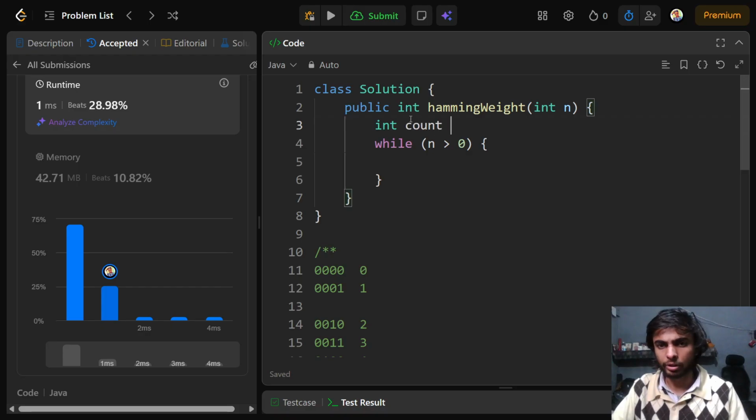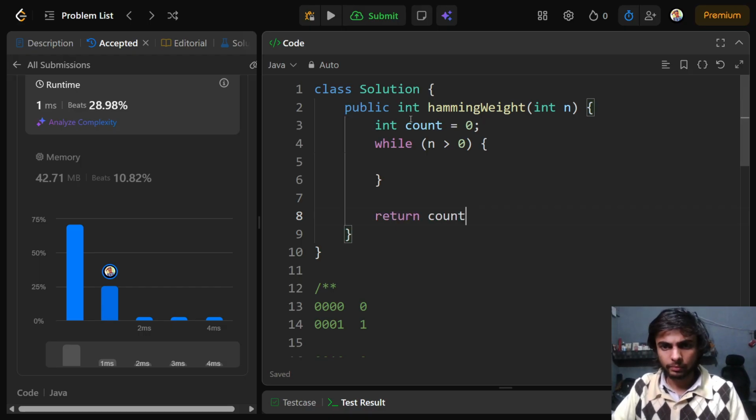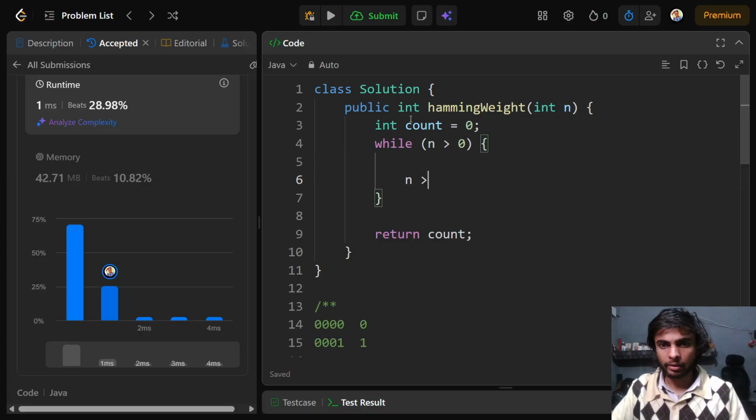Let's set count to 0 and return this count at the end. And right shift by 1, and n is equal to n.